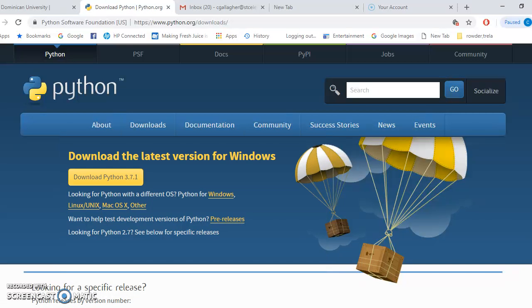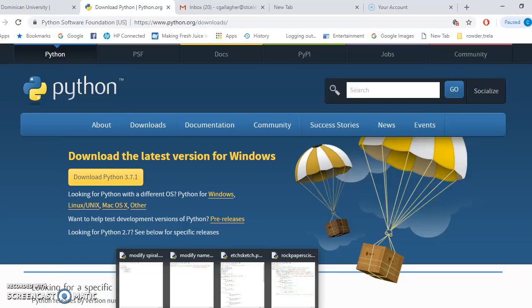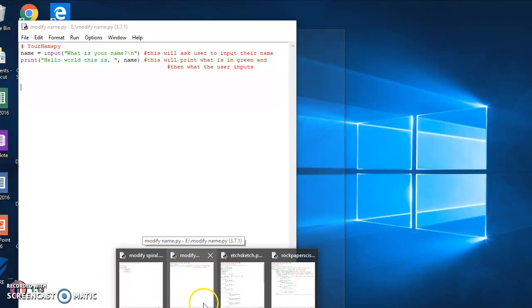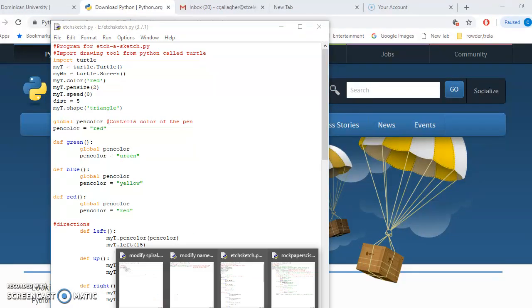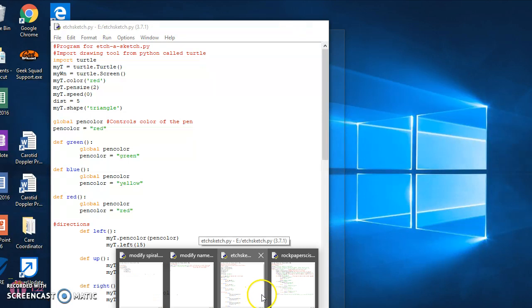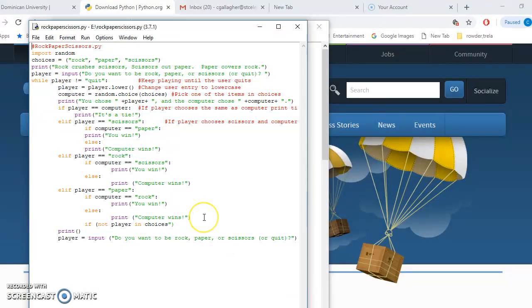All right, so what I'm going to explain first are variables. I'm going to go to my rock, paper, scissors program again. A variable is where we assign something to a word or a letter.